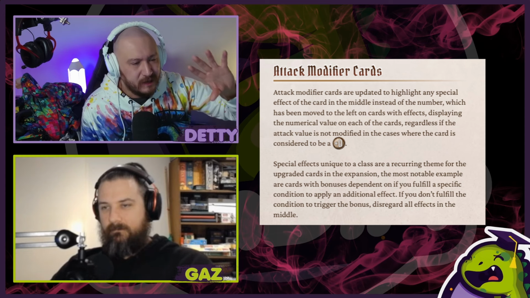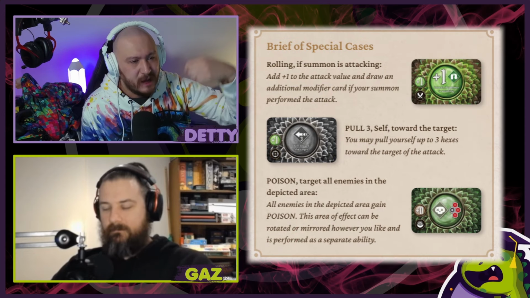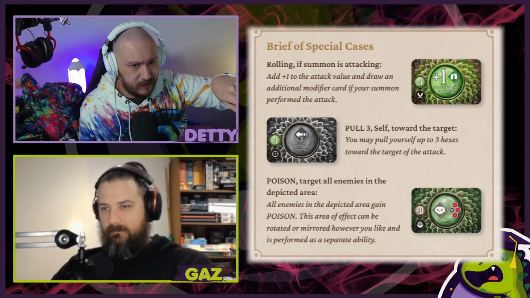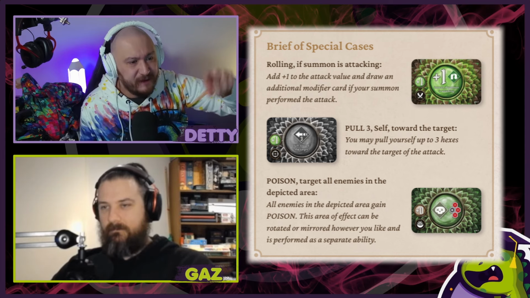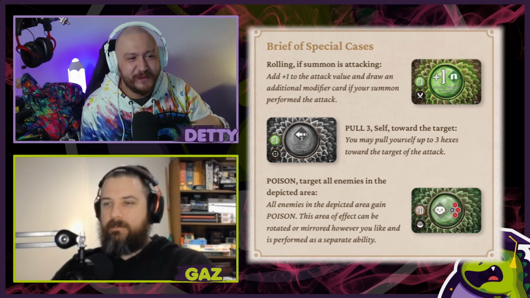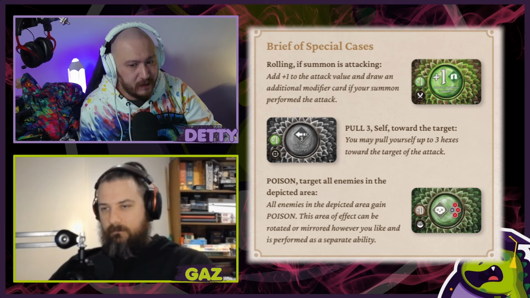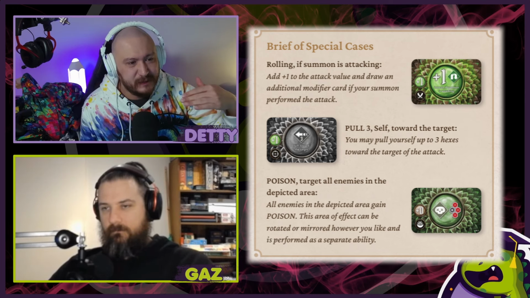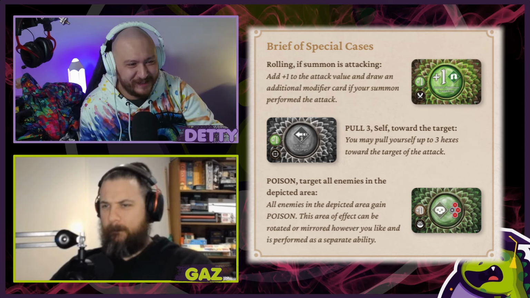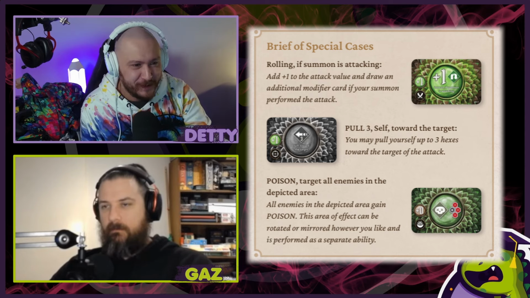Just imagine an AMD card, you pull it up, you're a Bone Shaper or something like that, and it says +1, and then it says +1 rolling modifier if the pet is the one doing the attack, not you. Ah, okay, yeah, that's cool. There's another one where you draw a card and it's a +1, pull 3, but it means pull yourself towards the target. That's as an example. So it's like a reverse pull, like a hook shot. Okay.